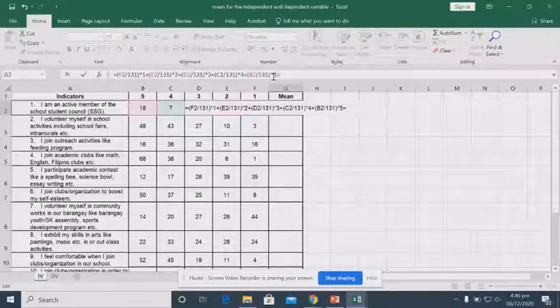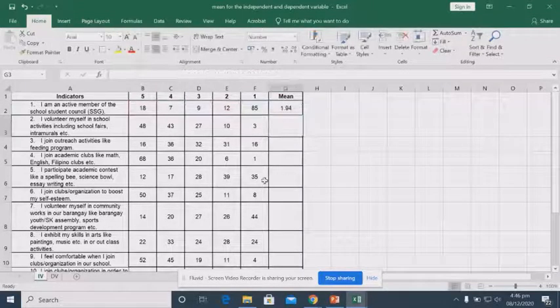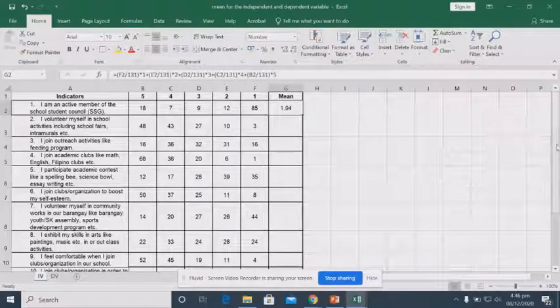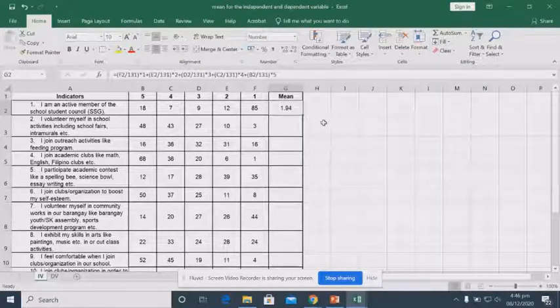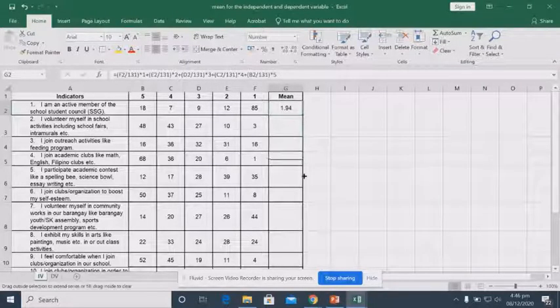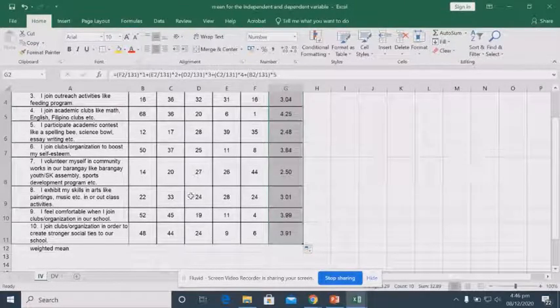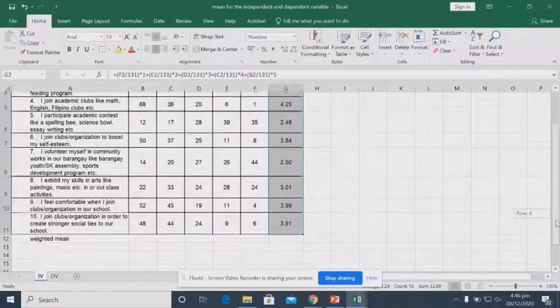Then you click to false. Enter rather. So this is now our mean for indicator 1, 1.94. Then you just drag it down. Find the black cross down, drag down. Okay, so that's it. That's how easy.